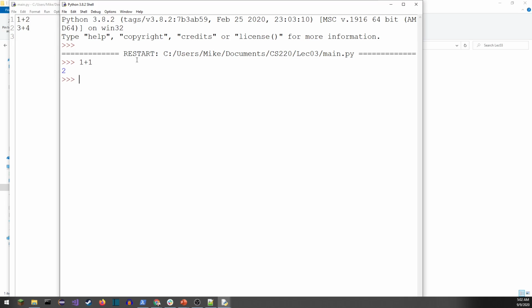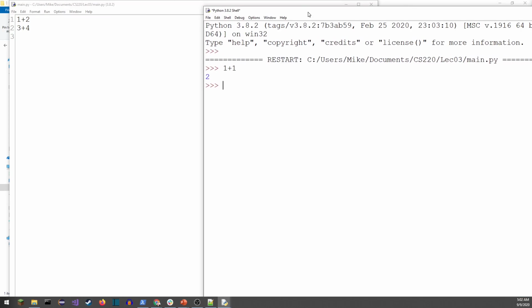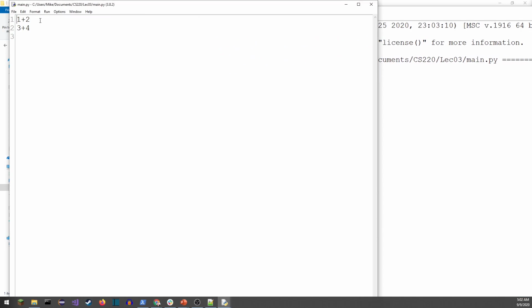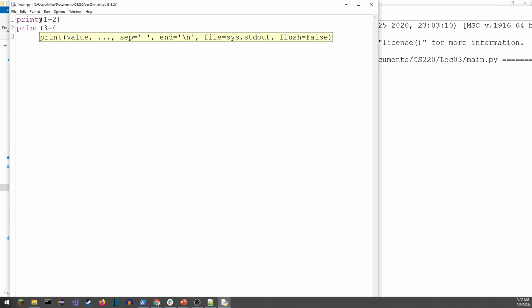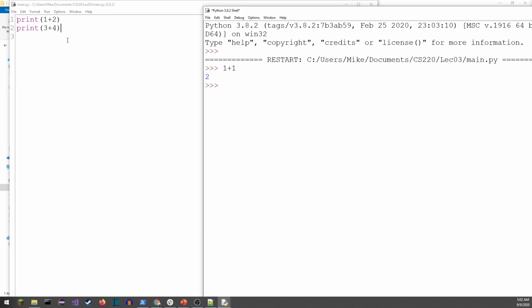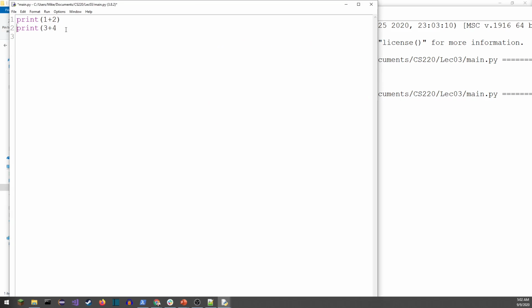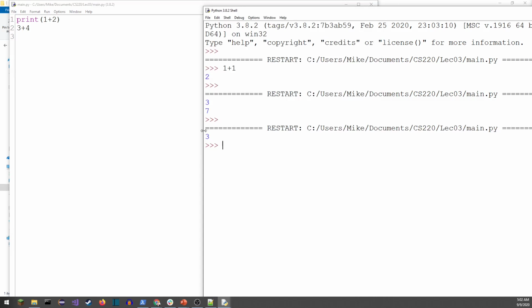This is interactive mode. We see that when we ran the script, nothing actually printed out. So I'm going to go back over here to my script. In script mode, I need to specifically tell Python to print out everything. The command for that is just print, if I want to print something to the screen. And I need to add it for everything. So let me just do that. Save, F5 to run. And once I've saved it and used print commands, now I can see that I'm getting the 3 and the 7. If I go back and just do one of them, save, F5, then it only prints the 3.